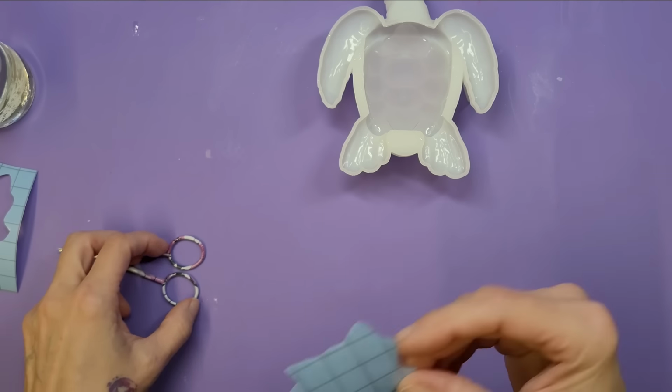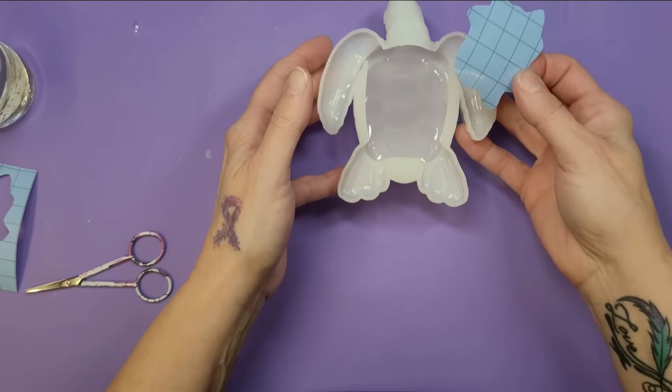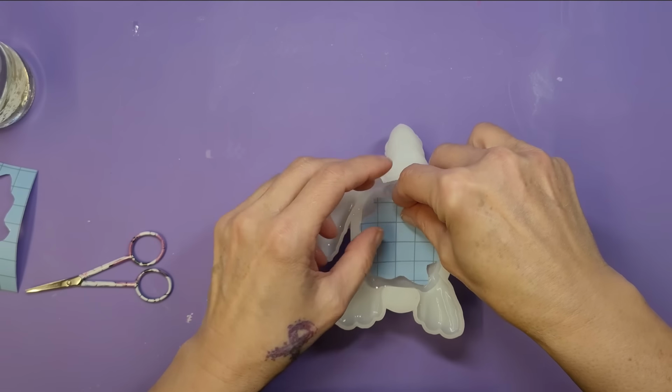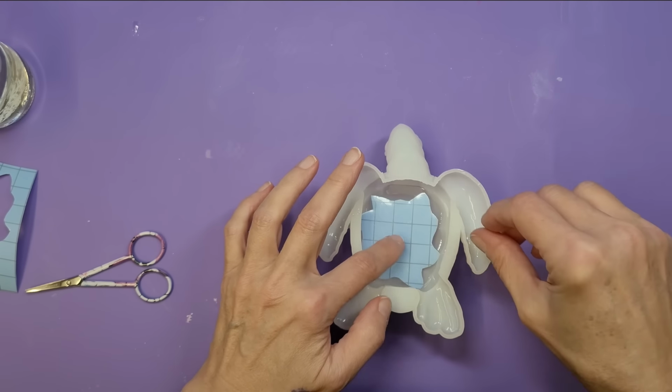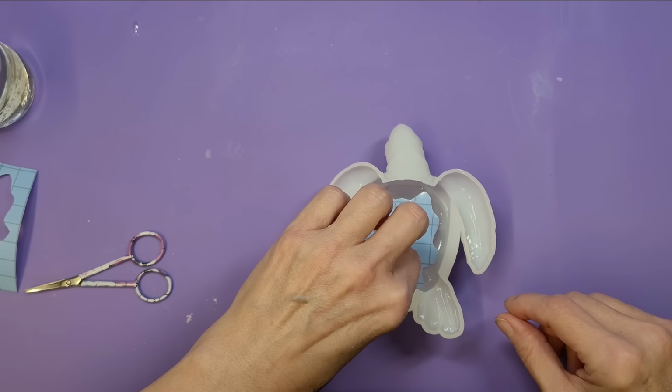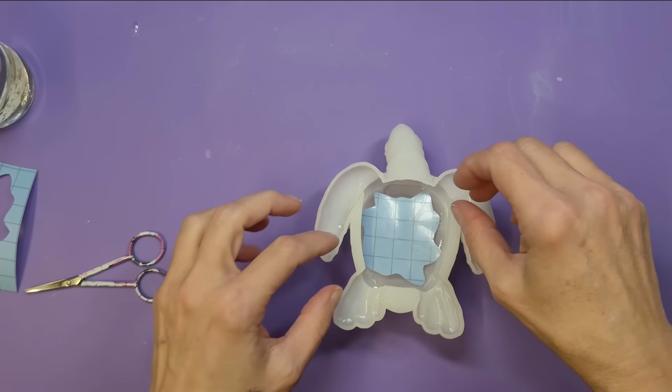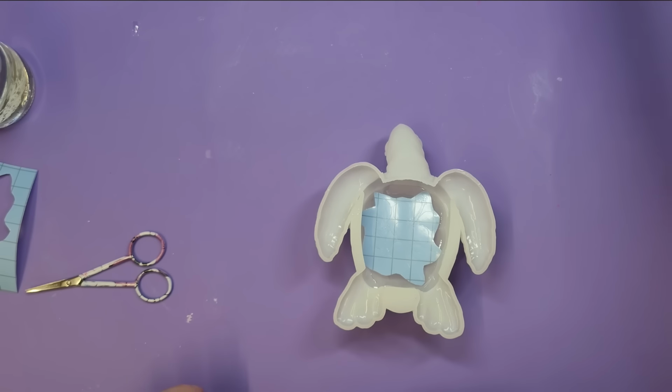And this time I mirrored it because it's a flower, so it should fit in there just perfect. I measured it. Yep, fits in there just right.